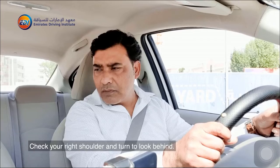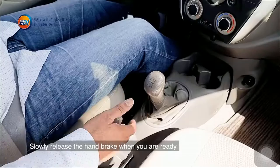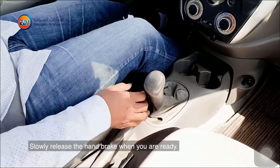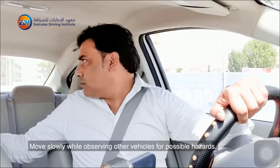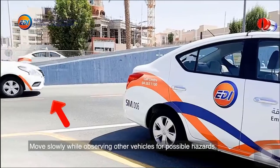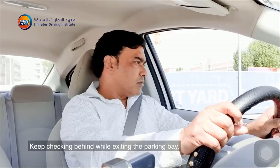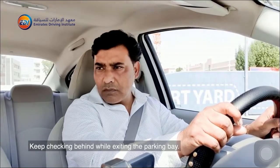Check your right shoulder and turn to look behind. Slowly release the handbrake when you are ready. Move slowly while observing other vehicles for possible hazards. Keep checking behind while exiting the parking bay.